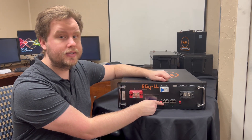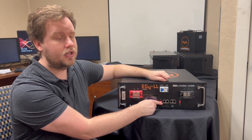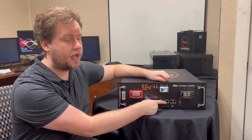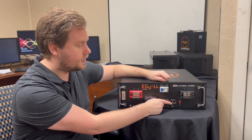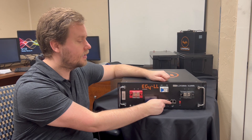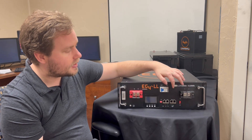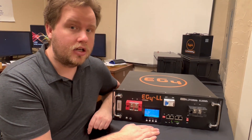This model includes four ports on the front for different uses — some other models may only have two. It has a CAN port for CAN communications, an RS-485 port for RS-485 communications, and then to the right we have our battery com ports. If you're going to have multiple batteries communicating, you can put them in series using these.